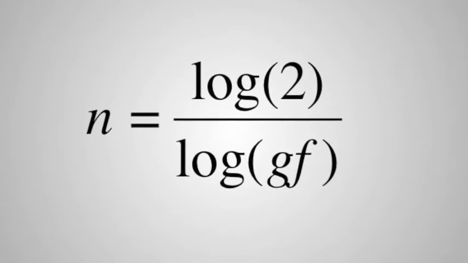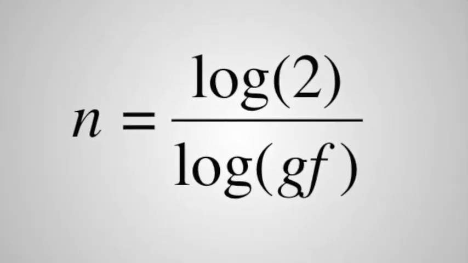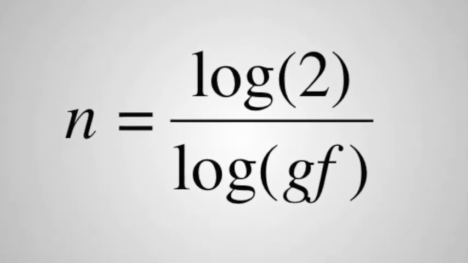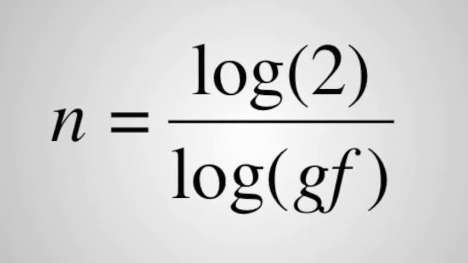This is the doubling growth equation. It represents the amount of time it will take for a value to double, given a particular percentage of growth. The implications can be considerable. Let's look at the derivation.